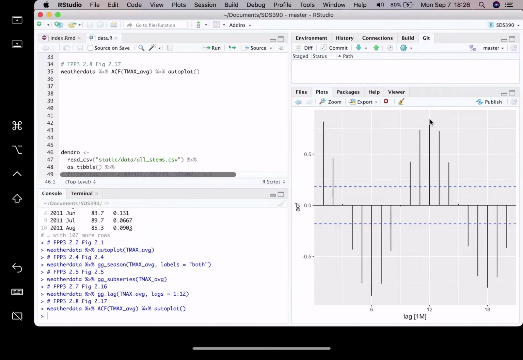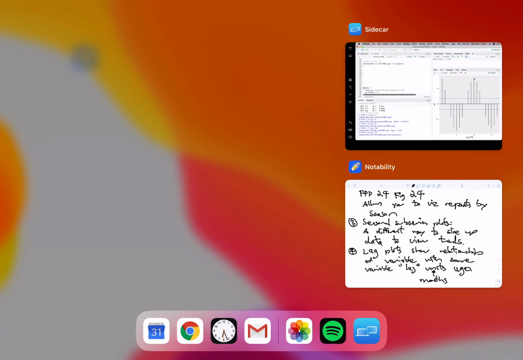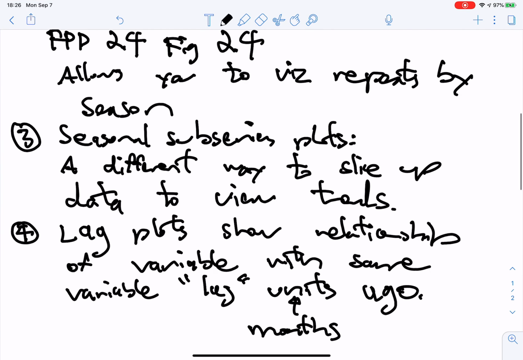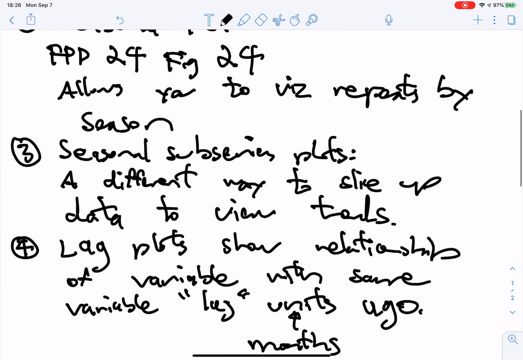So let's go back over here and write that down. Oops, I'm sorry, I didn't write down the figure numbers here. So this should be FPP 2.5, figure 2.5.